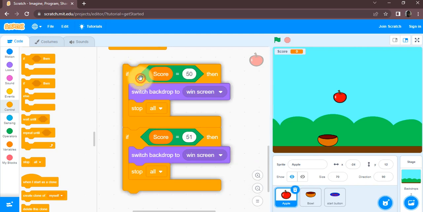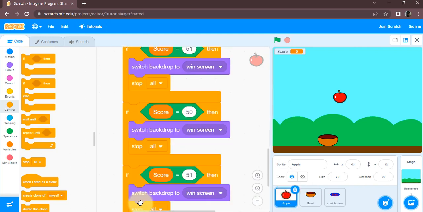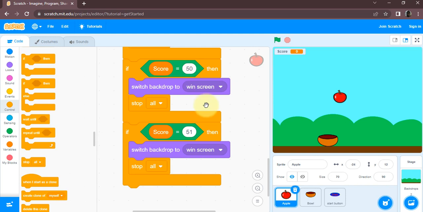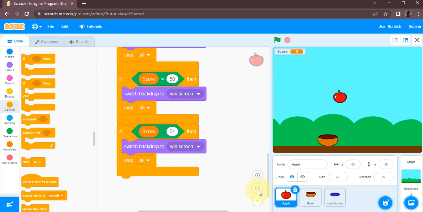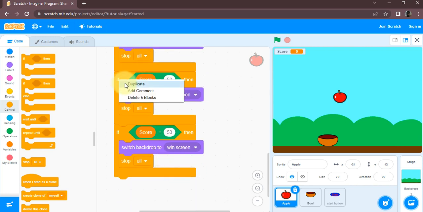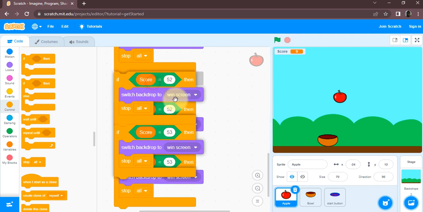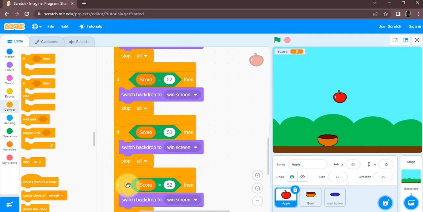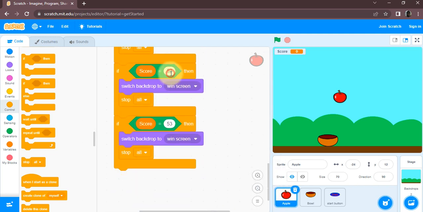You can duplicate two of this and snap it at the bottom of it, and you can change here to 52 and 53. Duplicate it and snap it right here and name it 54 and 55.